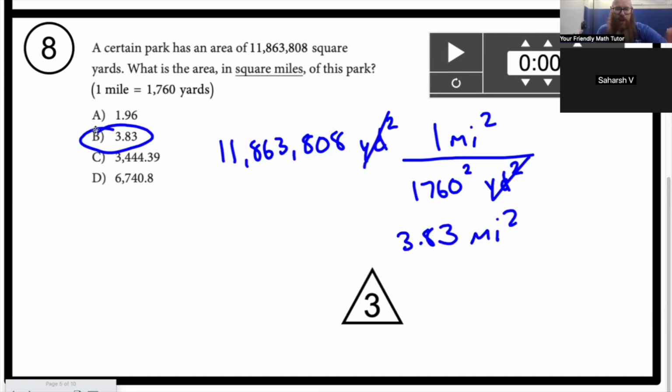And like I said, there's problems where they're talking about cubic units. You'd have to cube everything. But in conversion factors, you're always going to have the number 1 in it. So the 1 will get cubed as well and it'll stay the same. But the other number, cubed or squared, it's important that you do that.